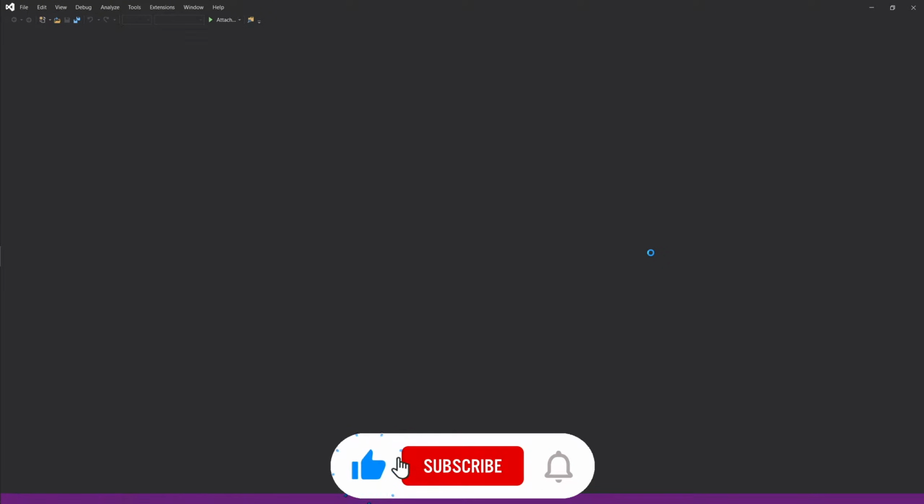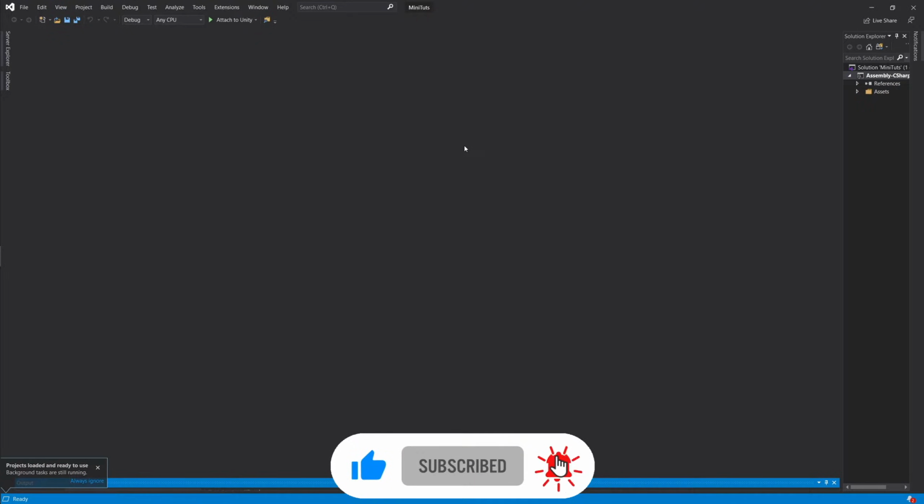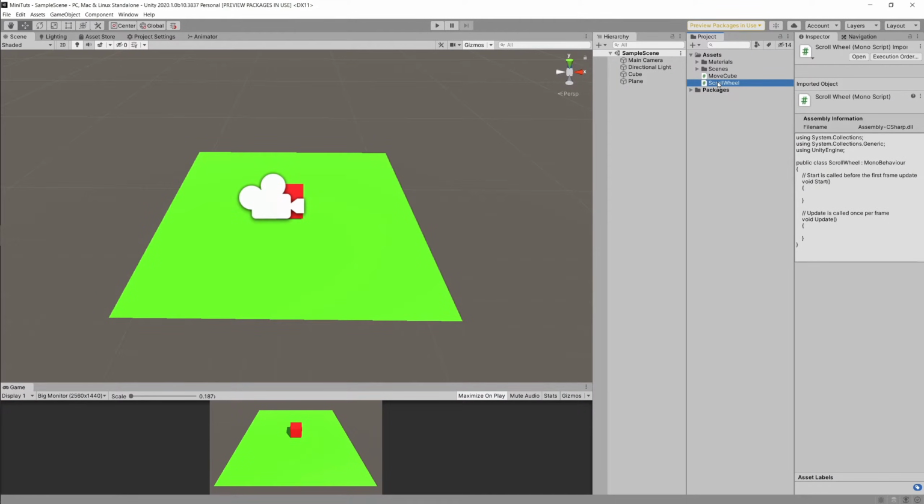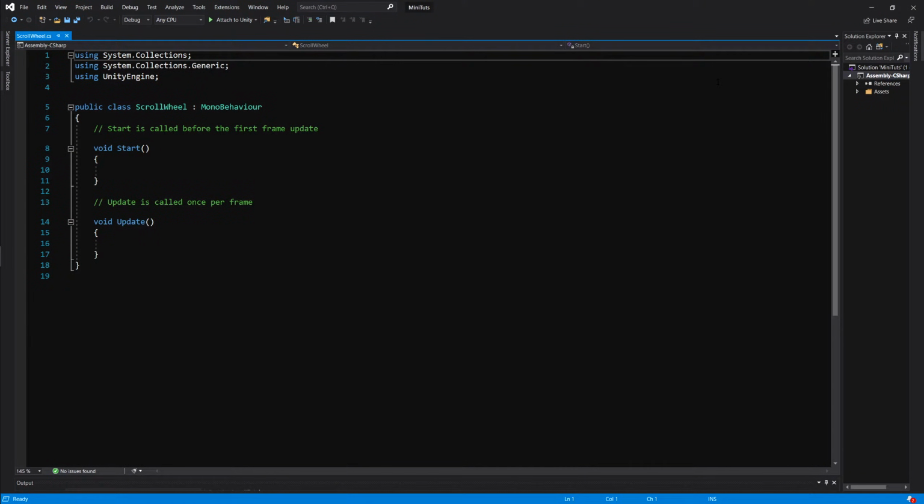And this is going to open the Visual Studio C# project. However, it won't necessarily open the script. So we're going to minimize this and then double click on the scroll wheel script, and this is going to open it up in Visual Studio. Now we are doing this because if we were to just double click on the scroll wheel script, it might open this up under miscellaneous files, and we want the IntelliSense autocomplete. This is what we have to do.